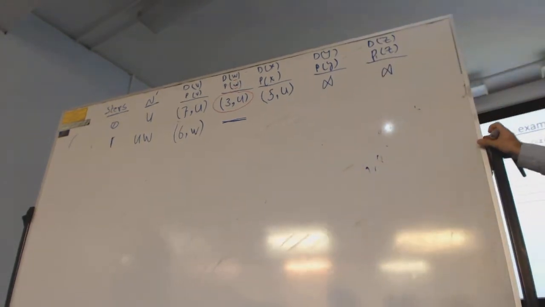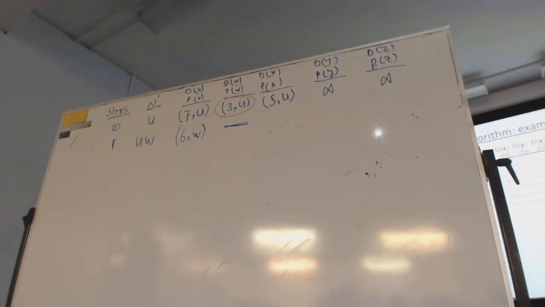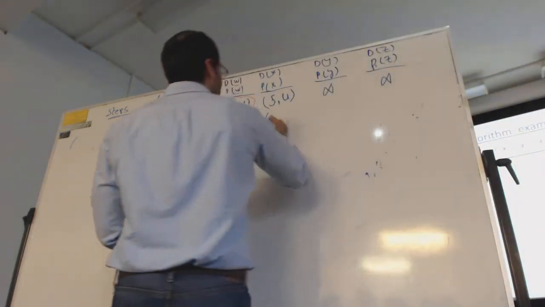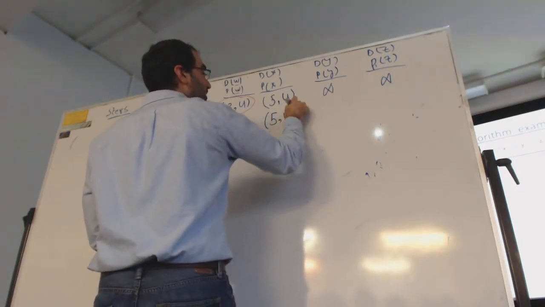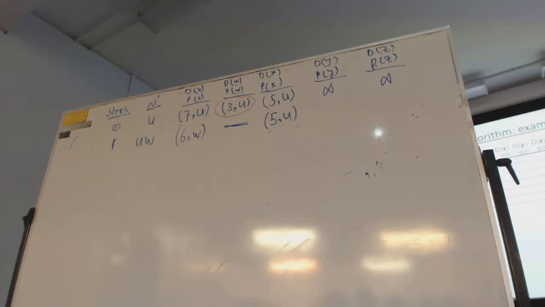Now X, what's the value of the connection, using W or not, and what is the predecessor node? Trying to connect U to X, same value or different? Why is it not different? Why is it not 3 plus 4, why is it not 7? The shortest cost link costs more to connect through W. So I'll stick with my old connection. I would not change my connection even if I had a different node, if it just had more cost. I need to have the least cost path. That's the criteria. Least cost path.